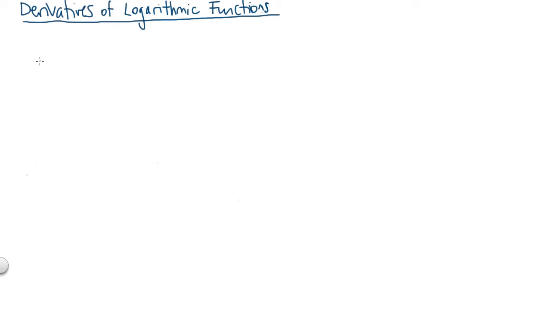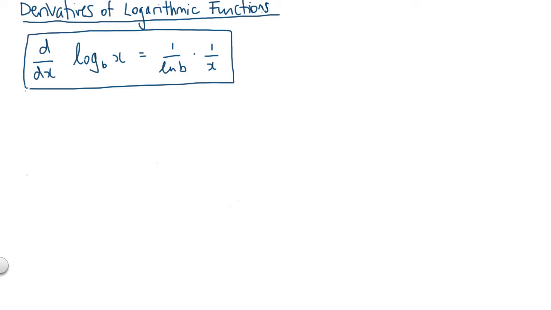In this video, we're going to take a look at derivatives of logarithmic functions. If you've watched the video on review of logarithms, then we're ready to get into some derivative calculations. The main formula that we need is the fact that the derivative with respect to x of log base b of x is equal to 1 over ln b times 1 over x.